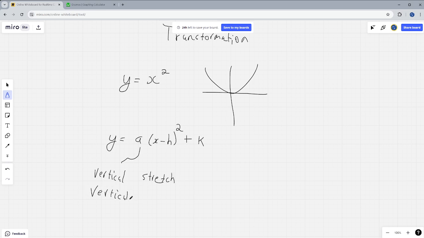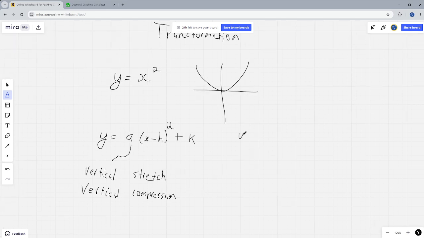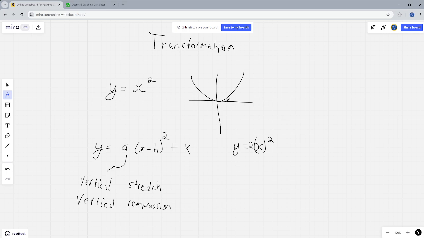Let's see what that looks like. So let's say this number is 2. So we're going to see the graph that says y equals x squared, and then we're going to put a 2 out here. So y equals 2x squared. Well, what does that mean? That means when our point is 1, we're going to square 1, which will still give us 1. But now we have to multiply it by 2, so the point's going to be a little higher. Same thing here. It's going to go up somewhere, and it's going to be stretching vertically. It's almost like we took each end from the bottom and the top and just pulled it up.